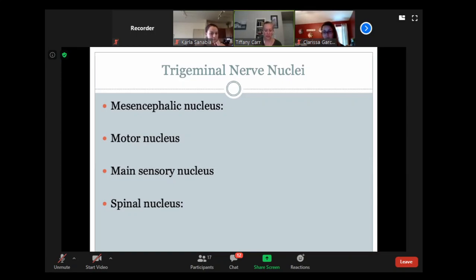The spinal nucleus is going to be the pain and temperature. So again, synapsing onto that trigeminal ganglion, it's going to descend. I always think of Damon saying that if you have pain, somebody punches you, you're going to get knocked down, so you have to descend. Then it's going to cross the midline around the cervicomedullary junction, and it's going to ascend again to the VPM, to the cortex. So we want to make sure that you know that the spinal nucleus is going to go to the medulla. So the medulla is closest to the spinal cord, if that kind of helps you remember that.